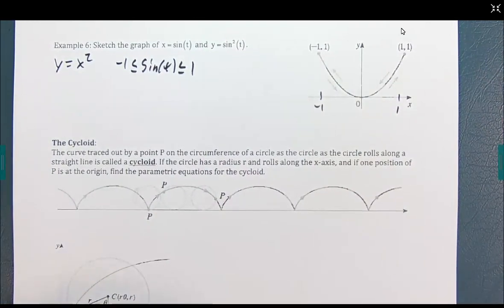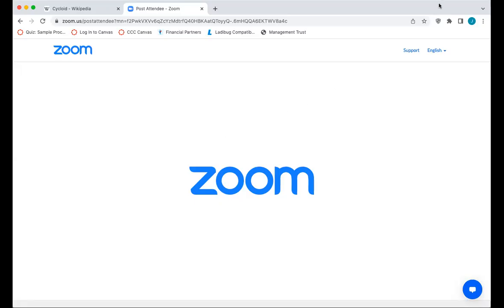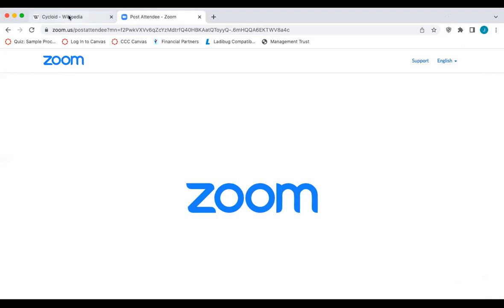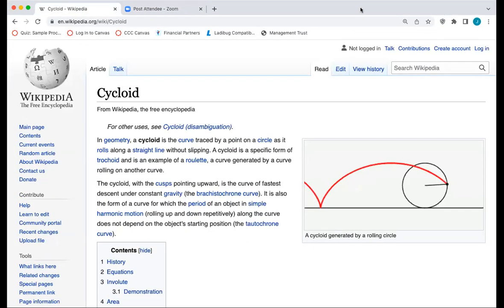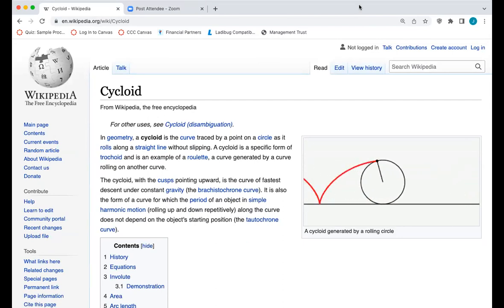That's the cycloid. And I want to define the cycloid for you. I think the easiest way to do that is for me to show you something I found in Wikipedia. This is showing how a cycloid is made. So you get a point that is on a circle and it rolls around like that. And you can see it's drawing this shape. It's really cool. Literally, if you type in cycloid and you click on the Wikipedia, this graph comes up. It's pretty cool stuff. So let's switch back.